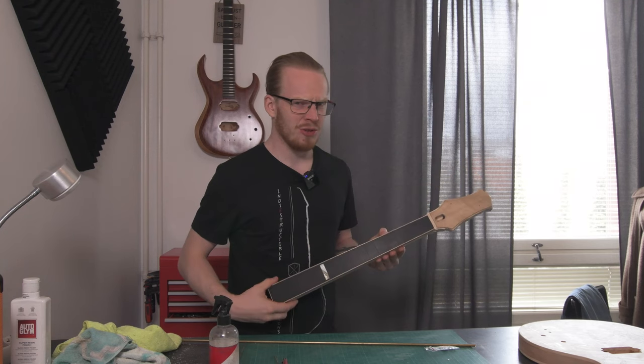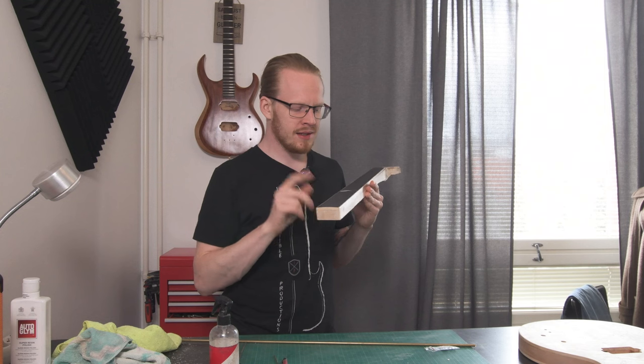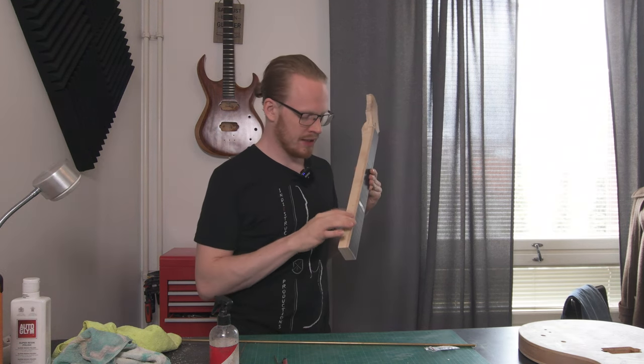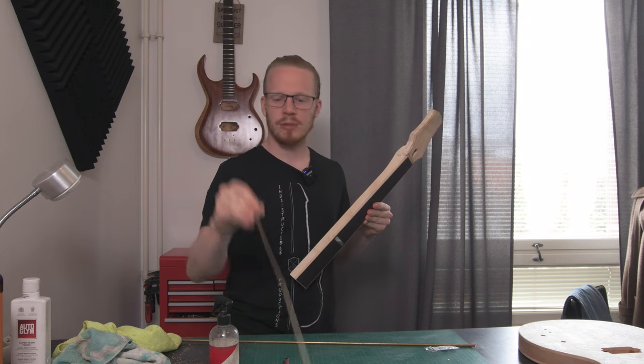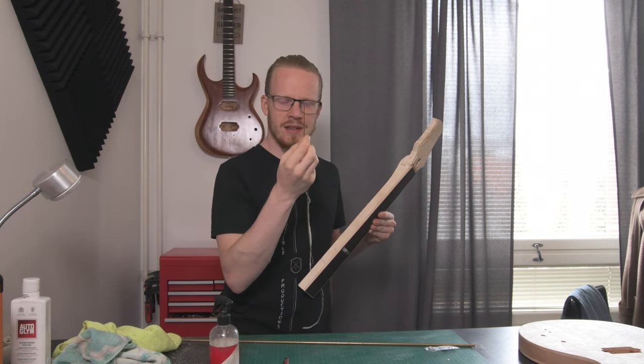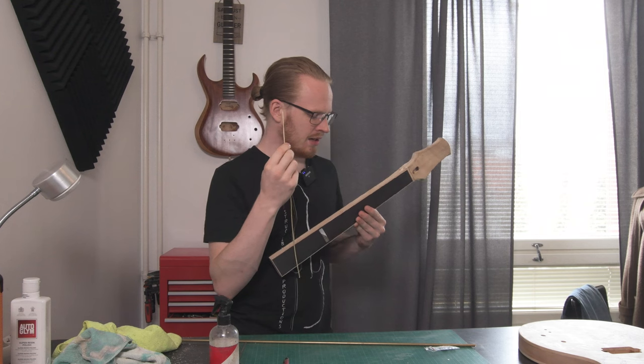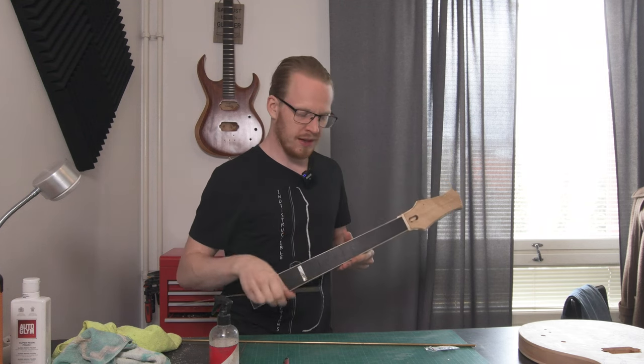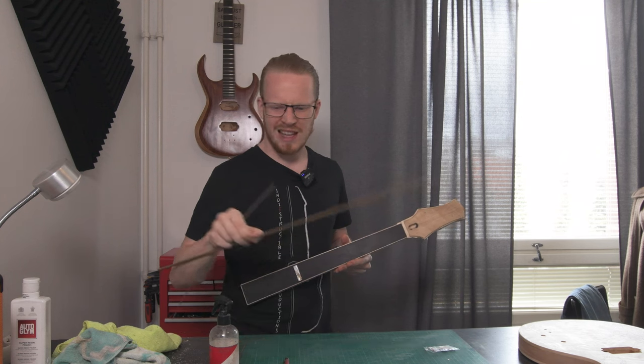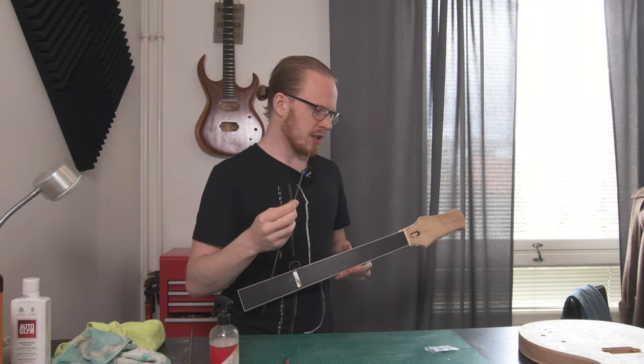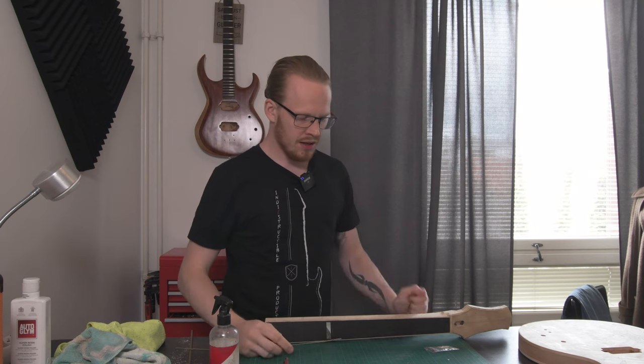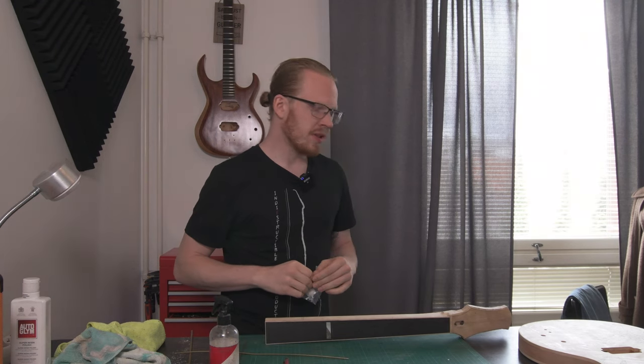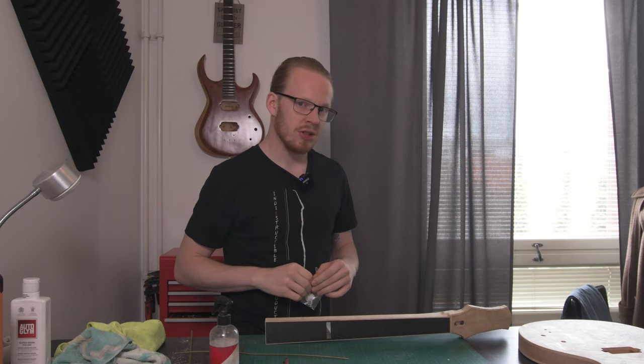Did I just say that we're gonna move on to fretting this neck? Surely not because we have a lot to do before that. Fretboard radiused, inlay inlaid. Really the next step that we're gonna go for is doing side dots. And I'm gonna throw it back a little bit to side dots that I used to do quite a lot of, which is brass tubing. We're actually gonna fill that brass tubing with ebony dust. Should be a pretty nice callback.